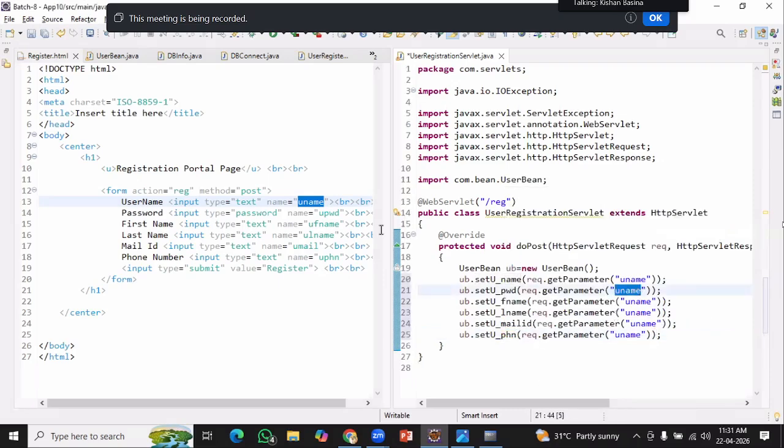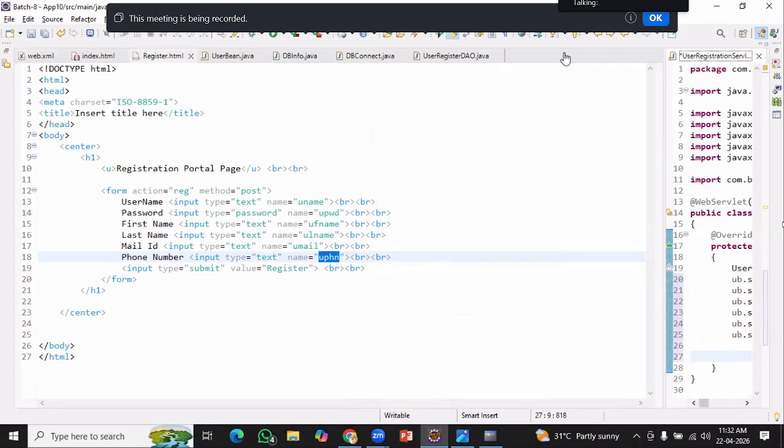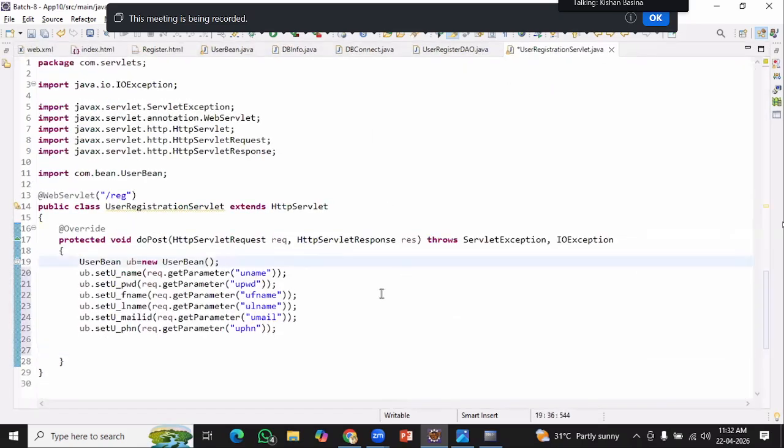So here, don't forget to change this to first name, last name, mail ID, and finally phone number. Okay, I set all the values. Done.